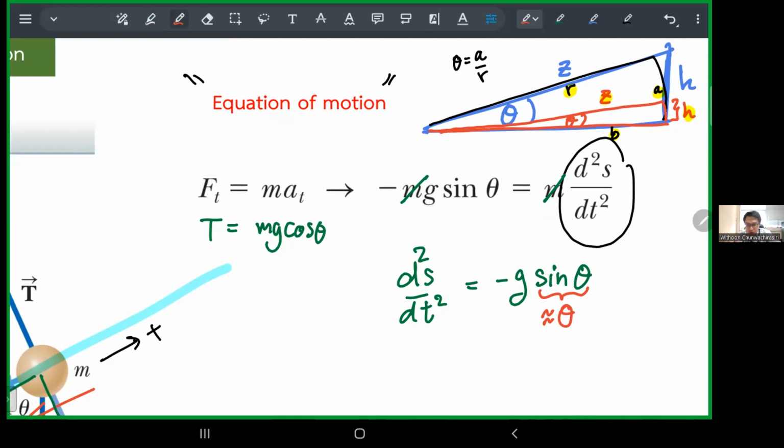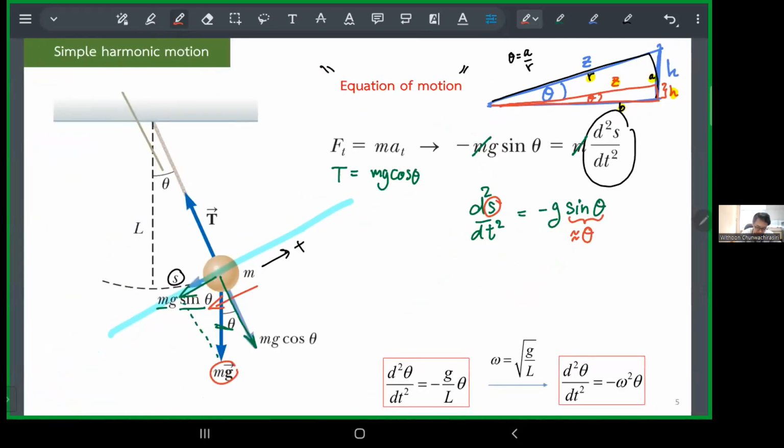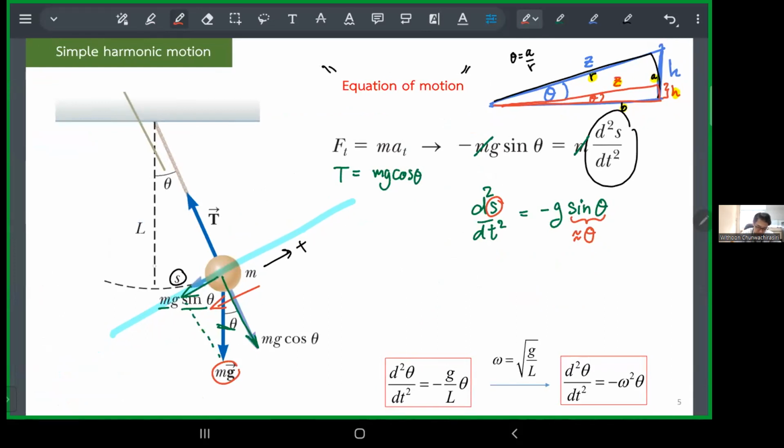But anyway, the point is, I can approximate sine theta to be about equal to theta. When you don't have any sine theta in there, that's a lot easier to solve, because a differential equation with sine, cosine, logarithm, exponential is hard to do. So that's done on the left-hand side, but now on the right-hand side, you still have S. That's no big deal, because you come back here, see that triangle over here.